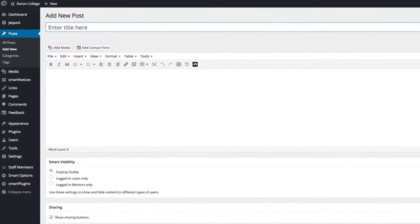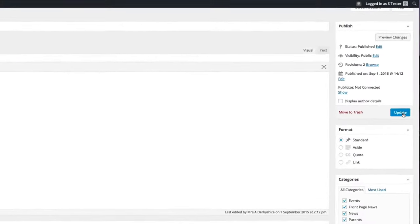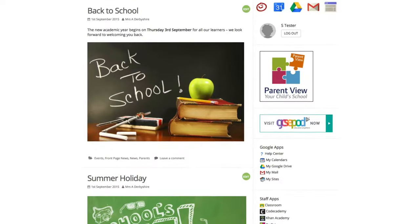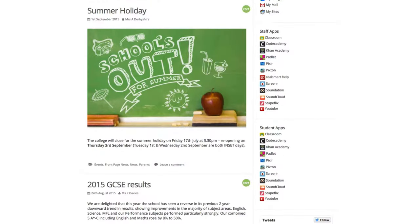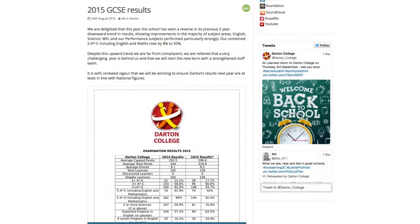Because the RealSmart Cloud stuff uses WordPress websites, the functionality is very simple, so we have lots of different teachers and support staff posting articles of what's going on in school. It's bringing it up to a real professional standard — this isn't just basic work. The quality of what's going on there is incredibly impressive and parents are giving us some terrific feedback because of the quality that's on there.